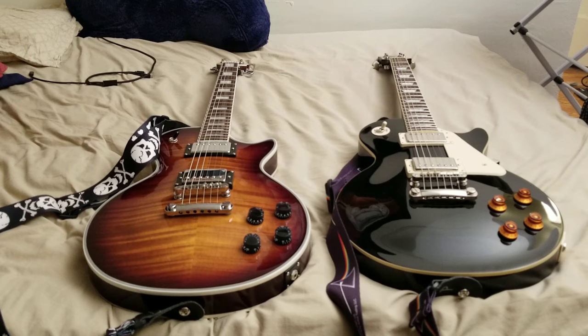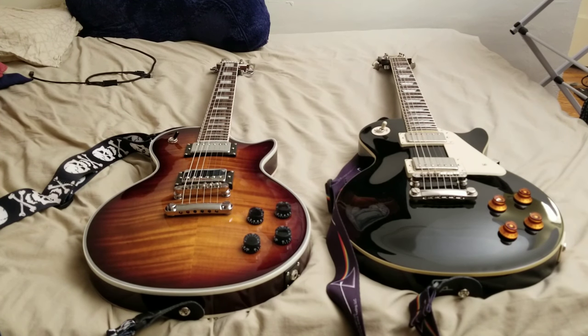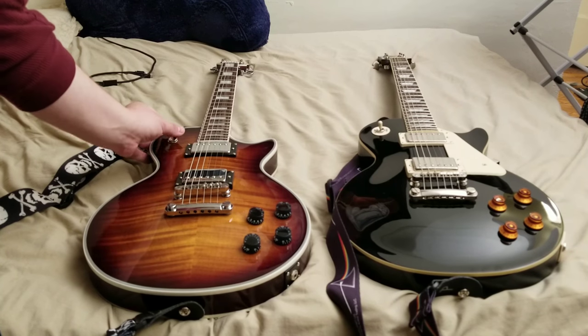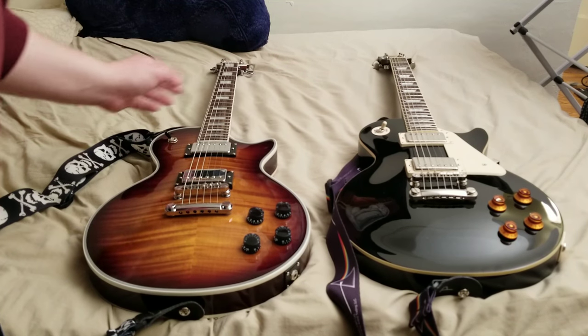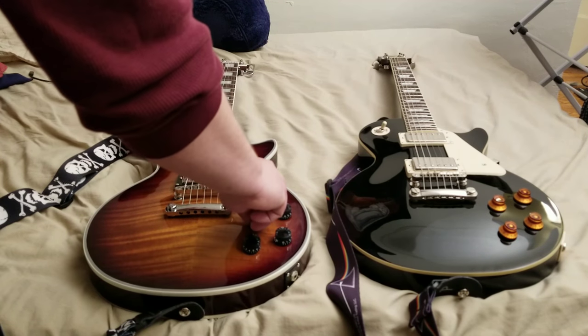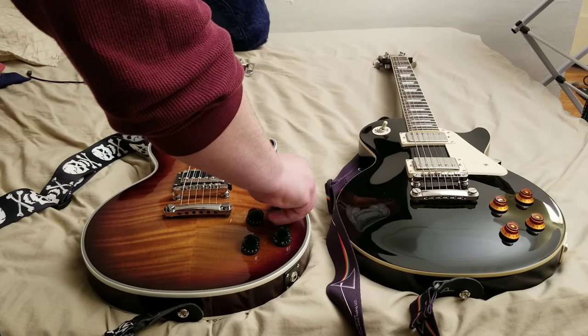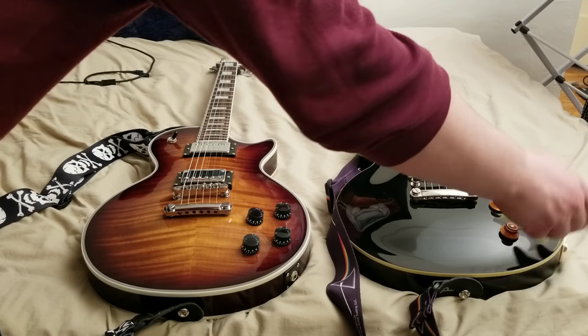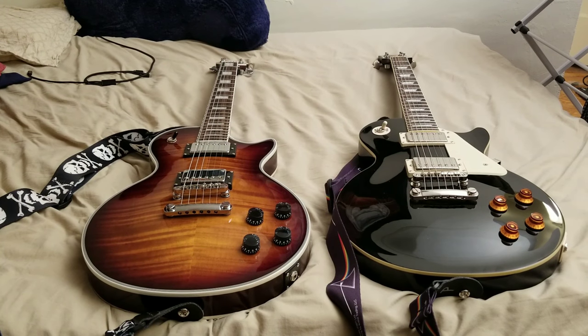But other than that, let's see. So these switches, I mean, the Epiphone feels a little better, but they work. I never had a problem with the switches. So other than that, that's fine. Volume knobs are all okay. They're fine. They're going to be a little different because they're different types of knobs, but there's nothing really concerning about that. The tuners are fine. I haven't had a problem with the tuners.